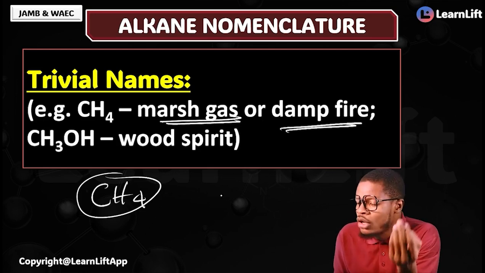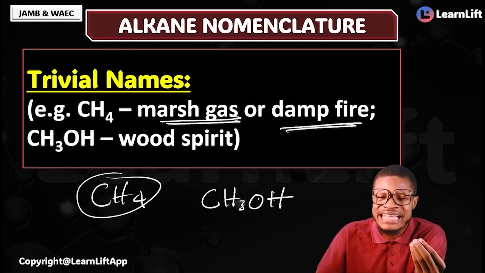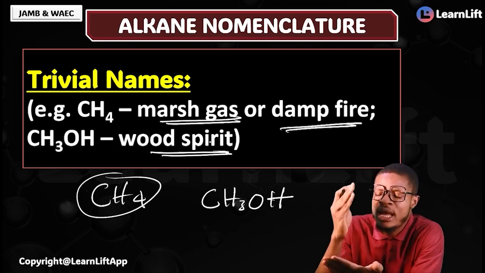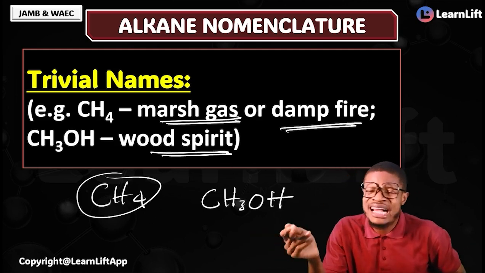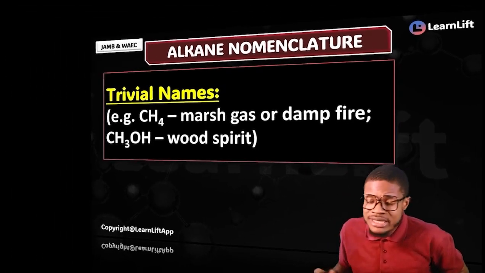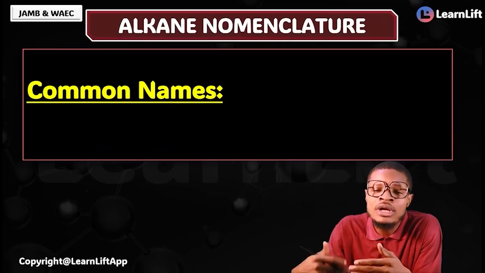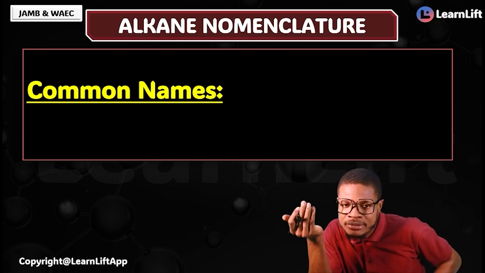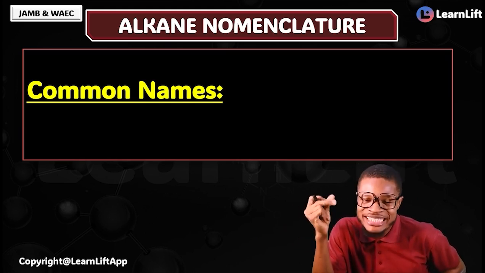And again, CH3OH is the formula for methanol. Methanol is called wood spirit. So when you hear wood spirit, they are referring to methanol. All of these are trivial names, but they don't really use them. You don't need them. Then we have another system of naming called the common names, which are more like the old names, while trivial names are ancient names.